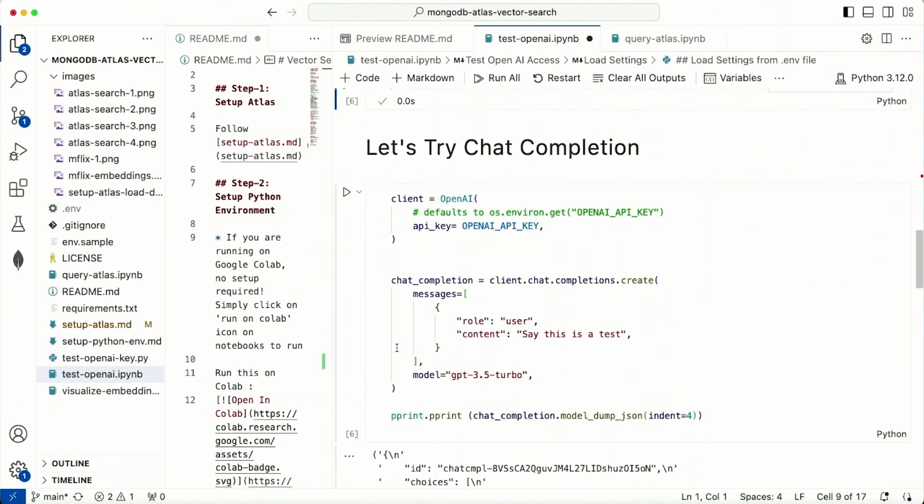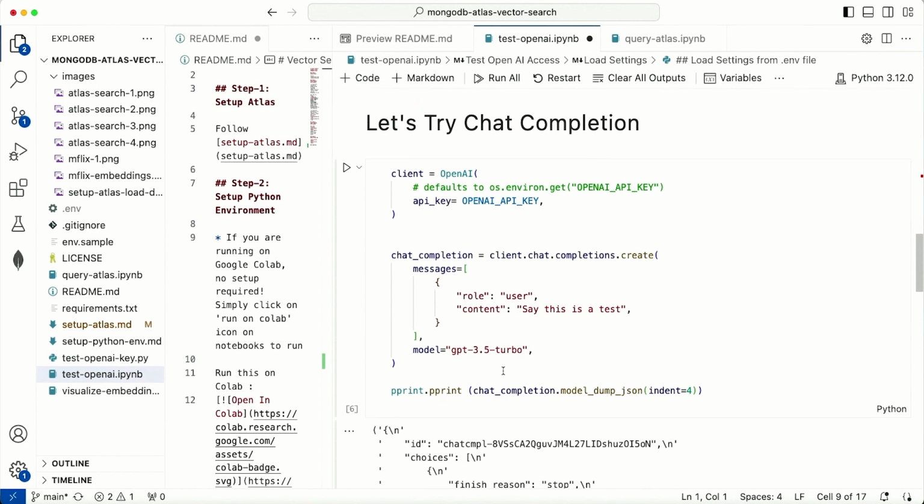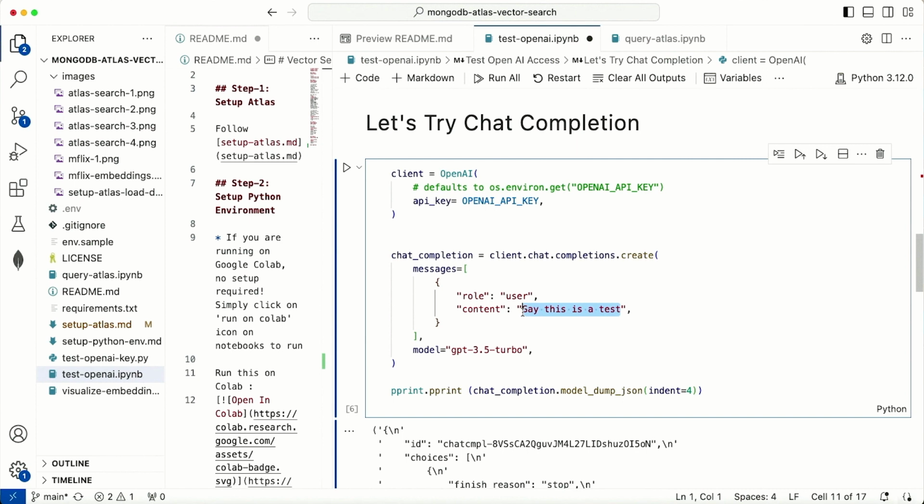Now what we're going to do is something very simple, but it's very powerful. If I wanted to ask ChatGPT a question, let's ask it, what is a vector database? How about that? We just recently announced it, so it probably doesn't know anything about us yet. So let's give that a shot.